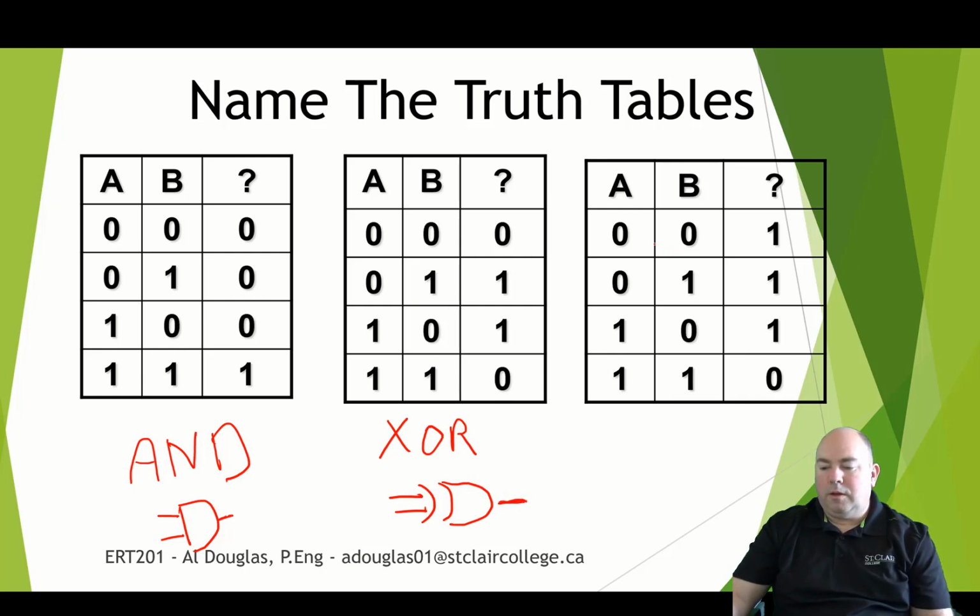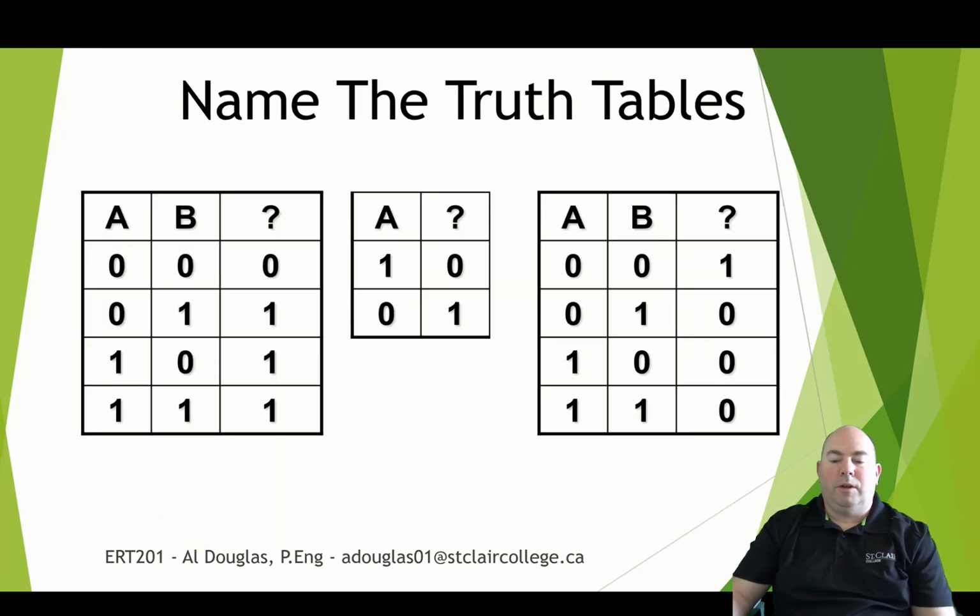This one here, we get 0s give us a 1, B only and A only, and we don't get anything with both of them on. And this one looks like just the opposite of the first one over here. So that is the NAND. Okay, that's those 3. Here's our other 3.